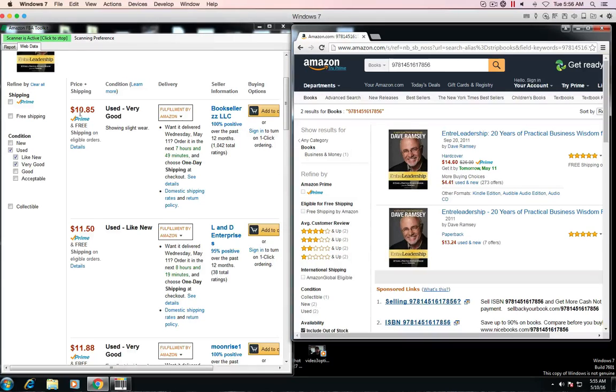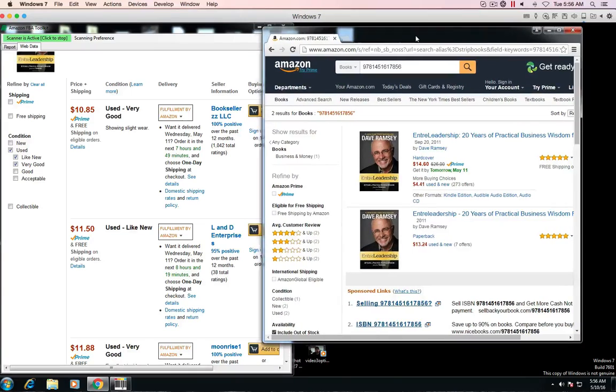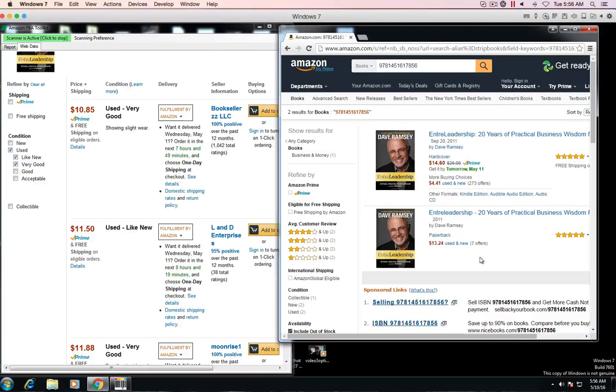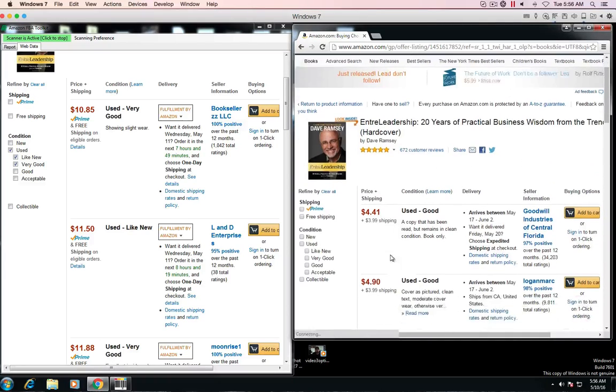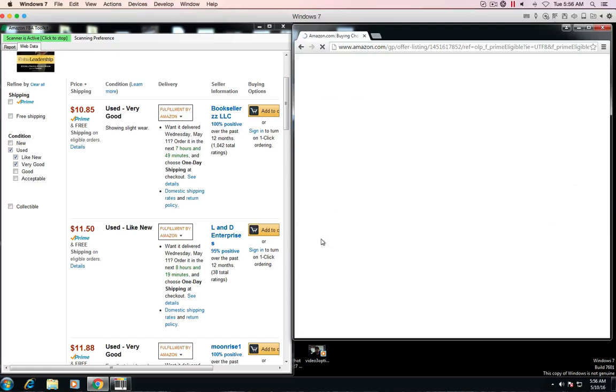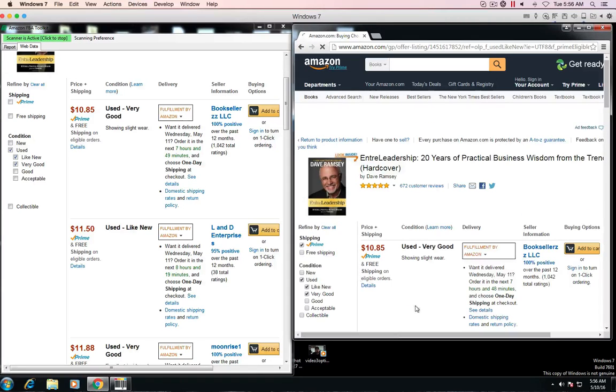Again, remember it popped down some so we can see more offers. Sometimes there are multiple offers here, but we're assuming the top one is the one that we want. So again, this pulled up all the very good and like new copies, like we asked it to. And in here you'd have to click and then pick prime and then pick very good and like new, and now the data that we're showing is the same.